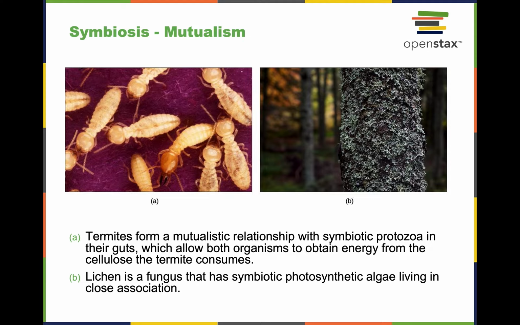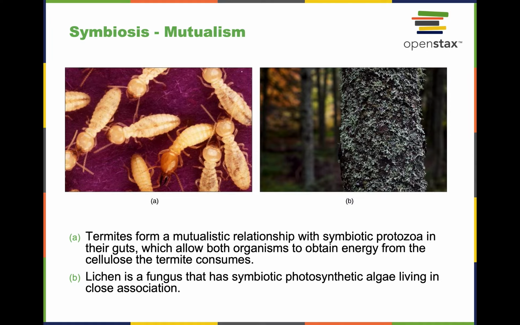Mutualism is when the two populations that are interacting both benefit from the interaction. Termites, the reason that they can chew cellulose, the wood that they chew, is because they have these little microbes, these protozoans that live in their gut. So the termites bring food for the protozoans, and then the protozoans help the termites to digest that food. So it's a win-win situation. We have the same kind of relationship with the microbes that live in our gut.